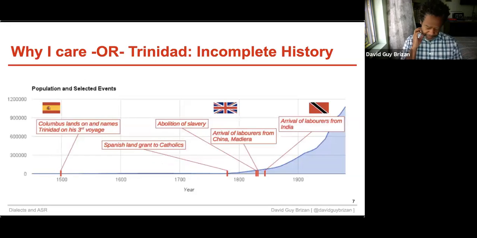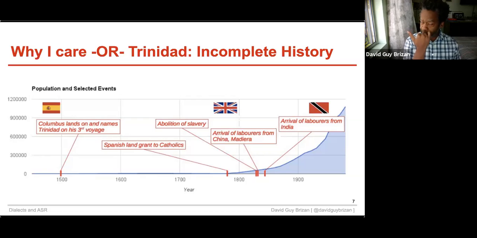So I care about this, not because I speak a second language, I do speak a bunch of other languages, but because I don't have the American accent. Some of you already know, I grew up in the country of Trinidad and Tobago, specifically on the island of Trinidad, and it's got a history that goes back a couple hundred years.